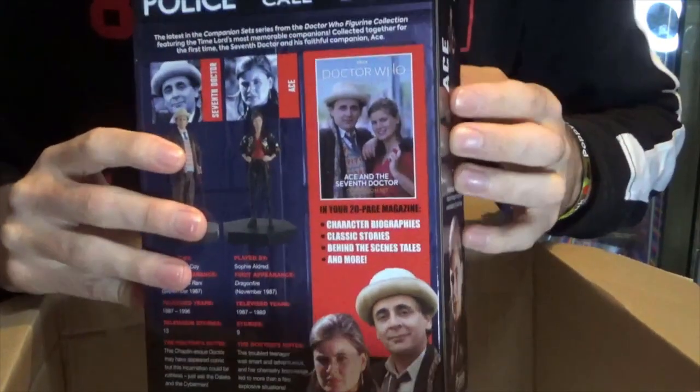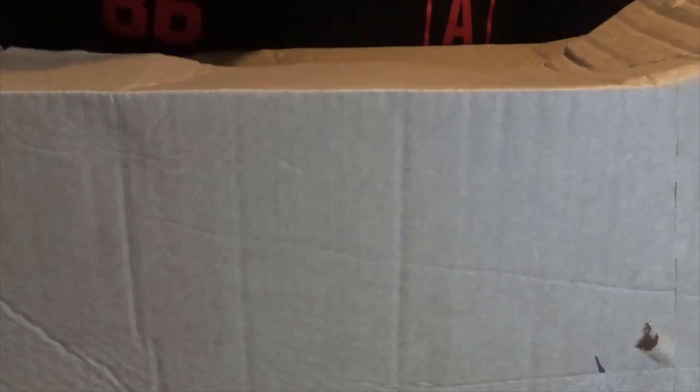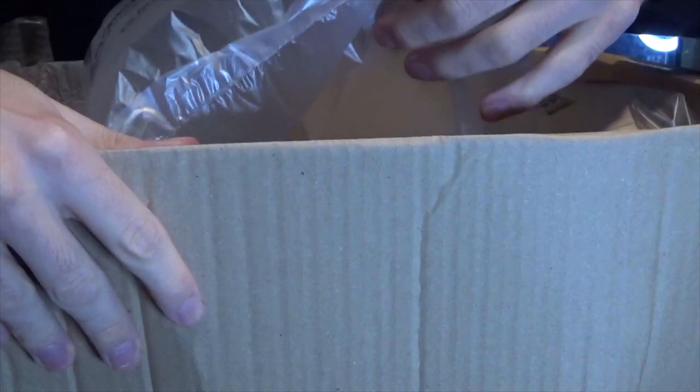With that being said, let's take a look now in the larger box. A little bit of concern already — this box has just arrived and it's almost open at this point. The cardboard isn't very strong and sturdy, I think because there is so much stuff inside. So without further ado let's take a look and see what we've got. You can probably tell by the tone of my voice I'm rather excited — I've been waiting for this to arrive for ages. Let's get rid of the bubbles, they've done their job.